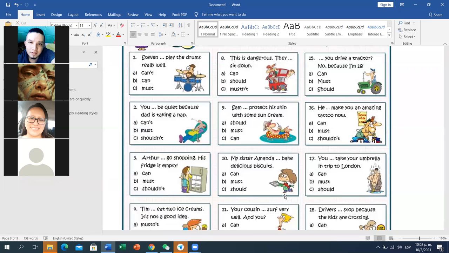¿Alguien más? Must, ¿por qué must? Porque es obligación trabajar. Because she works in a restaurant and she must cook the big delicious biscuit. Ella tiene que irse preparando. My sister is going to work, ya va para futuro, at one of the top restaurants, the most delicious restaurant. No voy a decir, she should bake delicious biscuits. No, ahí la voy a matar. She can. No, she must. Okay. Like that.